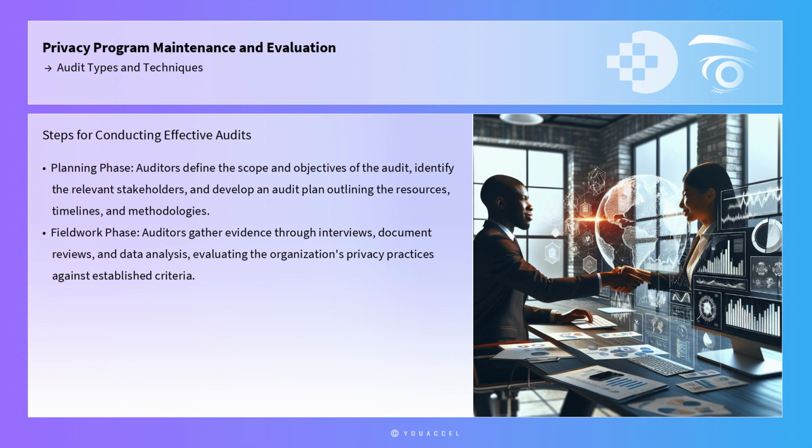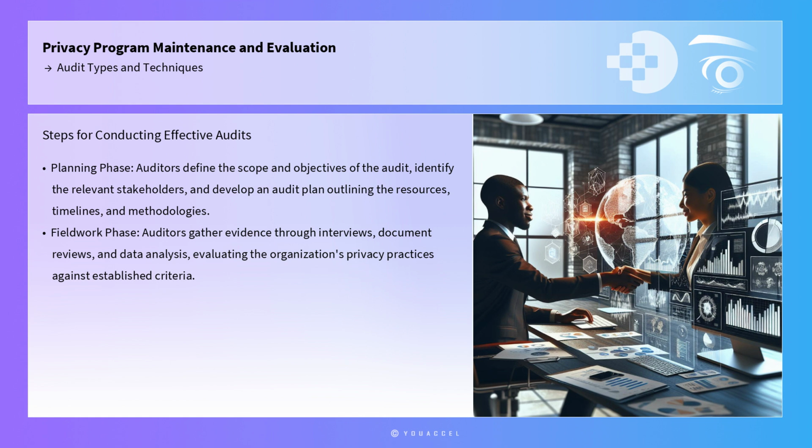Conducting effective audits requires a step-by-step approach, beginning with the planning phase. During this phase, auditors define the scope and objectives of the audit, identify the relevant stakeholders, and develop an audit plan outlining the resources, timelines, and methodologies to be used. This phase is critical as it sets the foundation for the entire audit process.